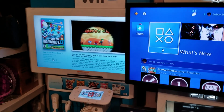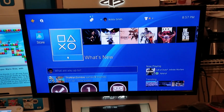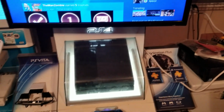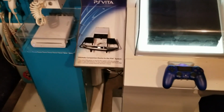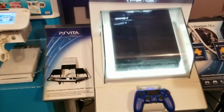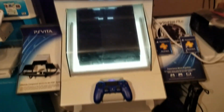It's pretty cold out here. It's January in Minnesota, but my other PlayStation 4 works, and that's the one that would usually be in there. This does work to charge my Vita, which once I get it into a permanent location, my modded Vita will be in there, my regular PlayStation 4, obviously a controller, and this is in pretty good condition, if I do say so myself.